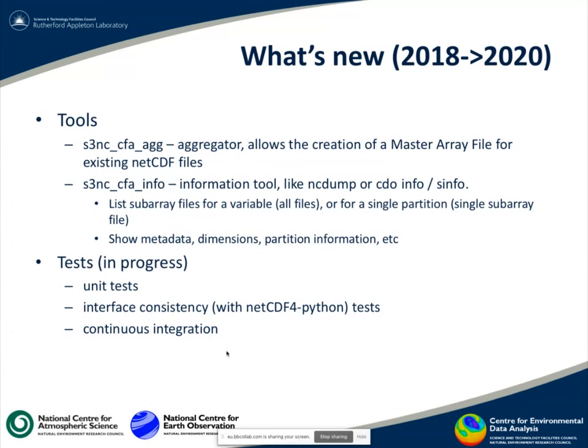And I've started writing tests in a more formal way, so there are quite a few unit tests. They're not complete yet and they need some work, but eventually we're aiming for unit tests and then what I call interface consistency tests, so that if you run some netCDF4 Python code using S3Netcdf, then it will work and not throw any errors, and writing tests for that.